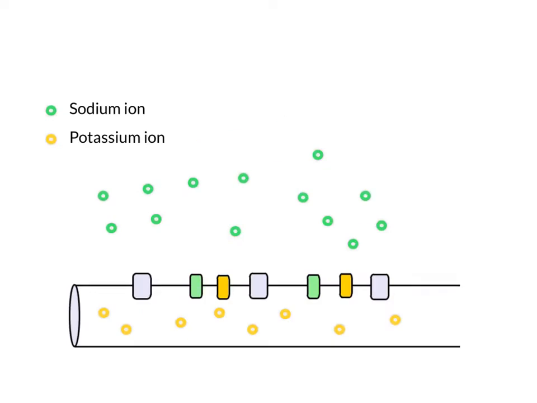So here you can see we've got our setup. There is our axon here. We've got in the middle, or inside of the axon, a large number of potassium ions. These are the yellow circles here. And on the outside, we've got a large number of sodium ions, both positive ions. But what we see here is that we've got a concentration gradient on both sodium up here and potassium down here, as well as this difference in potential. We've got a lot more positive charges outside than we do on the inside, so as a result we have this difference in membrane potential, and we measure that using millivolts.